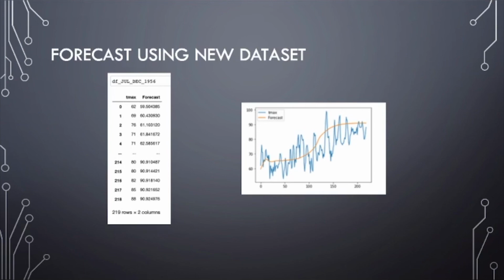You can even see this on the right when we visualize it into a graph. You can see that the blue represents the true values and the orange represents the forecast. You can see that we trained it very well to represent the trend in the data, and you can see visually that being performed. So in conclusion, I think this is a very accurate model and I personally would use it. We tested it and trained it very well to predict and forecast future values for 1956 weather.